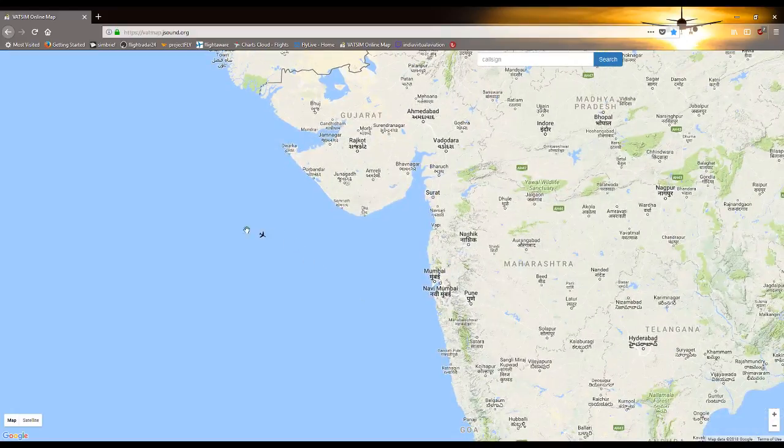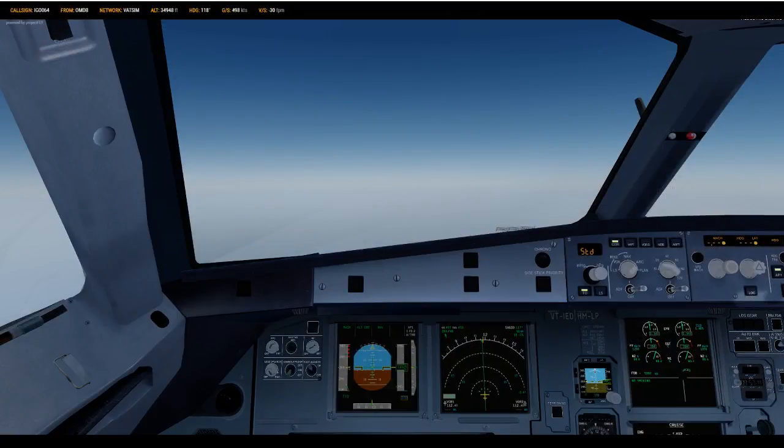So approximately, I'm very near to Mumbai. Within very few minutes, we can start the approach at Mumbai. So almost we had done, and I hope you people like whatever procedures I do. The simple procedures we should follow, that's it. I expected some more traffic actually, but I think today people are a little bit busy and not getting time.